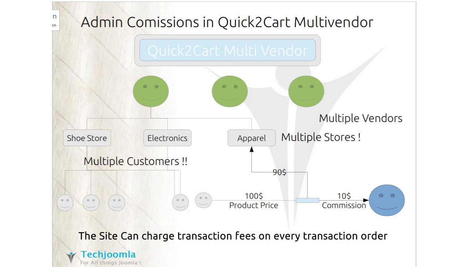This is actually one of the key features of all our e-commerce products. We build in multi-vendor support from the start, and the admin can choose to charge a transaction fee on every order. As shown in this example, the first user, the smiley on the left, has 3 stores and they're buying a lot of stuff from him. When a guy buys a product which is worth $100, $90 are going to the store, which is effectively the store owner, and $10 in commission is going to the admin. Through this, you can set up a very scalable store, and you can earn on every transaction that every store in your multi-vendor system is making.